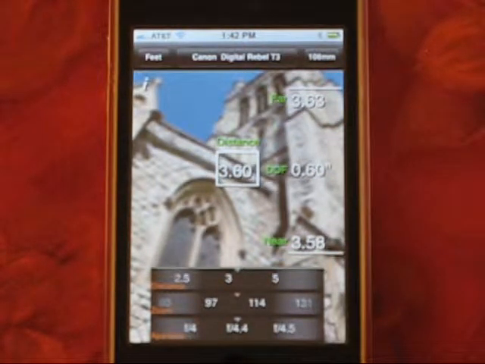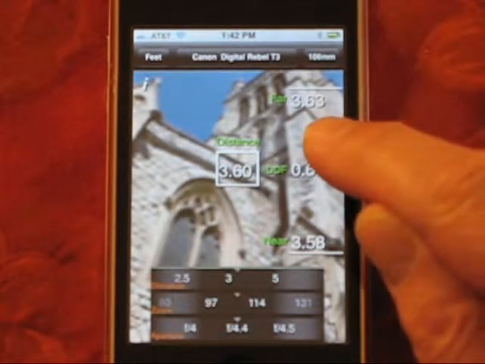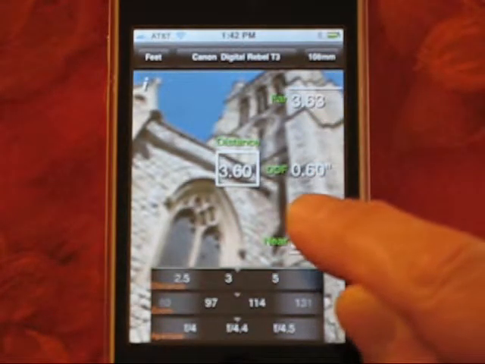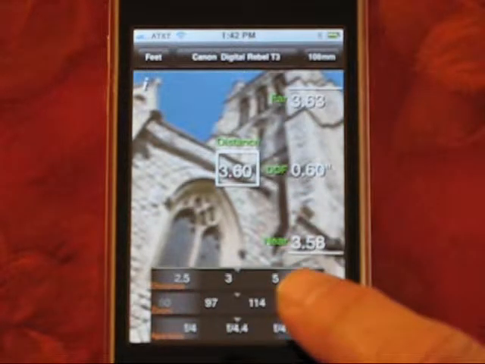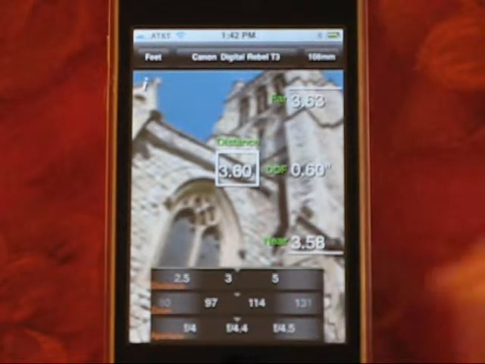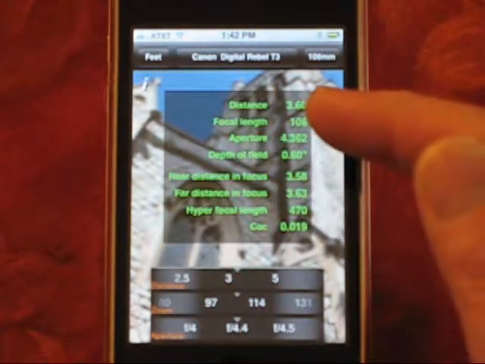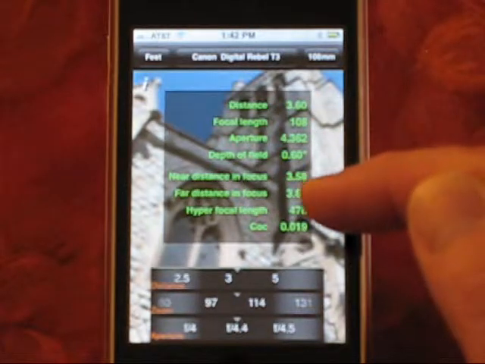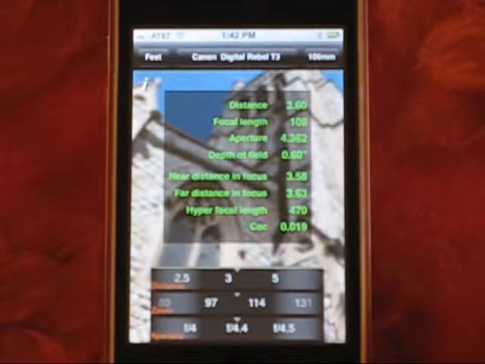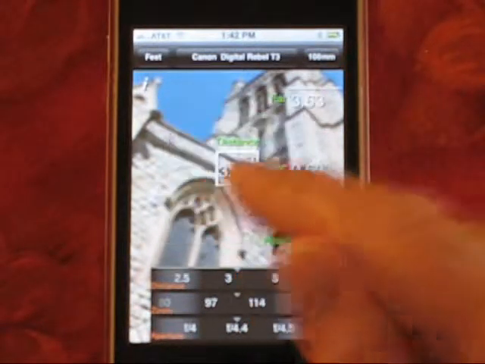Down the right side of the screen is displayed depth of field information. Remember that this is the distance that will be in acceptable focus. At the top is a far focus distance, in the middle is the depth of field, and at the bottom is the near focus distance. In the center of the screen is the subject focus distance. You can touch the screen to see more detailed information, which also shows focal length, aperture, and several other elements of information that may be of interest.